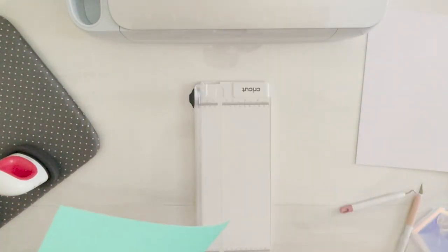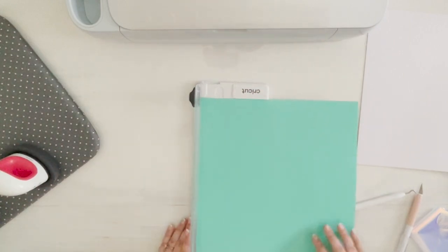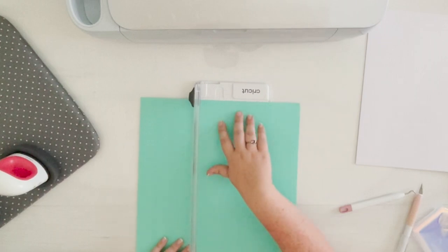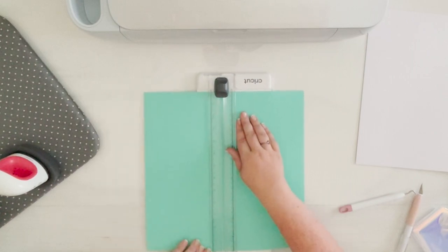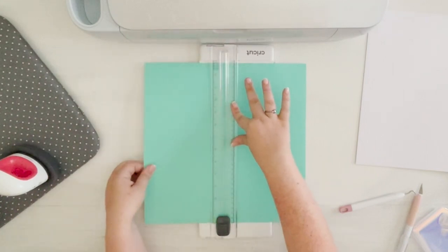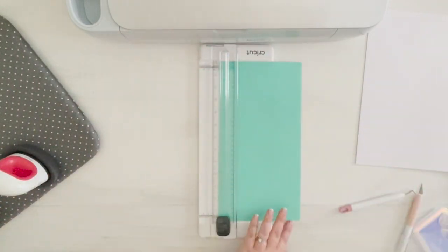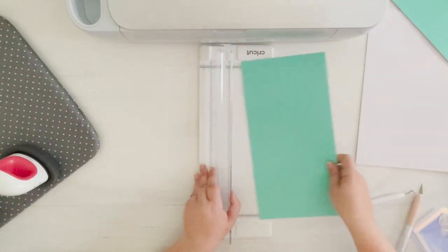And now we can get started on the next part of the project. So I'm going to start off by grabbing my Cricut paper slicer tool, and I'm just going to slice off the bottom of each of those smart sheets of sticker paper so that I can put the unused portions away and save them for another project. This is not necessary. I mean, you can just use scissors, but I like that it makes straight cuts, and it's an easy way to get the job done. If you don't have one, I use it all the time.